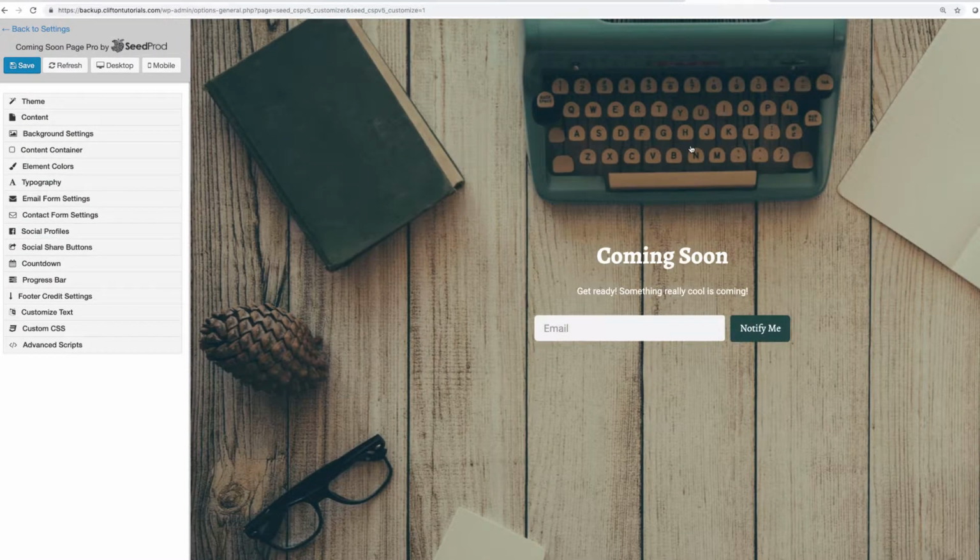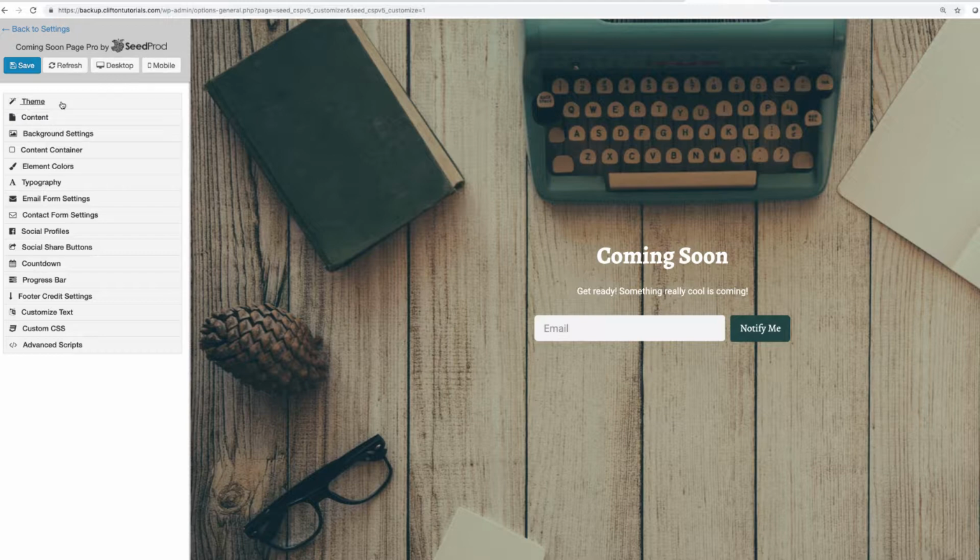And now you're in the editing interface. When you first get to the editing interface, on the left-hand side will be all your editing tools, and on the right-hand side is a preview of what everything looks like. So here in the preview, we've got a nice, beautiful image. We have a Coming Soon heading, and then a little message, and then an opt-in box for people to get notified. Okay, so let's go through each section here.